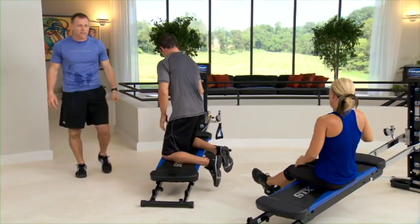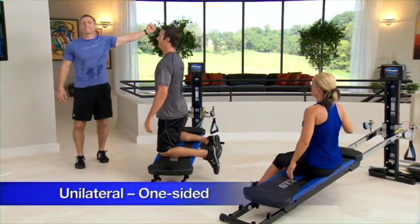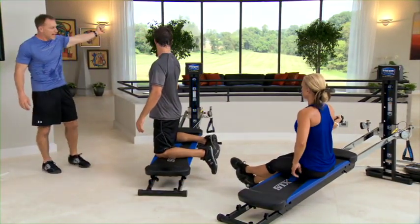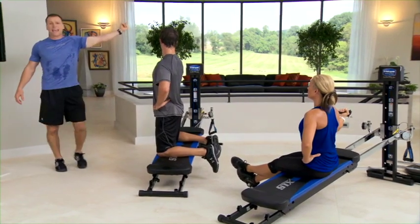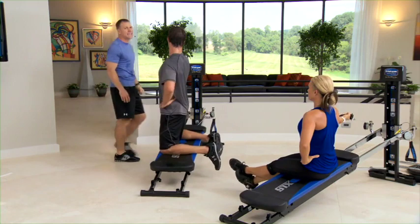Take a short little rest if you like to, because we're doing some unilateral work now. What does unilateral mean? It means one-sided. So the next exercise is called a lateral bicep curl. With a lateral bicep curl, what you can do with one hand, palm up, is simply take your hand and squeeze it toward your ear. Now give that a shot 5 to 10 times.